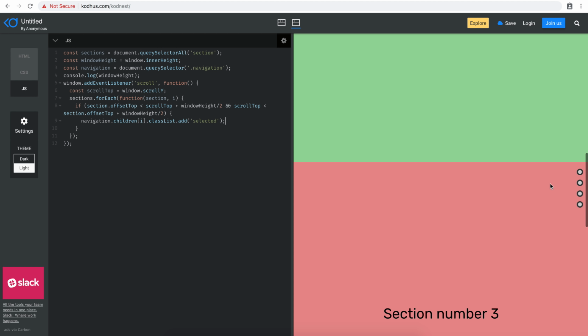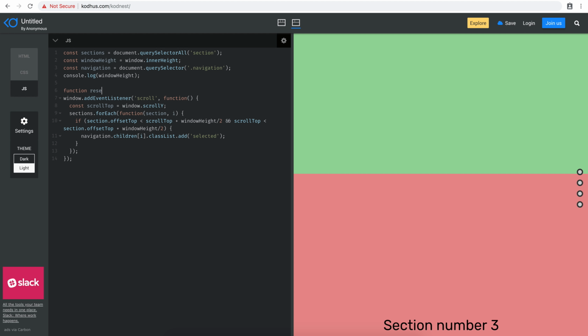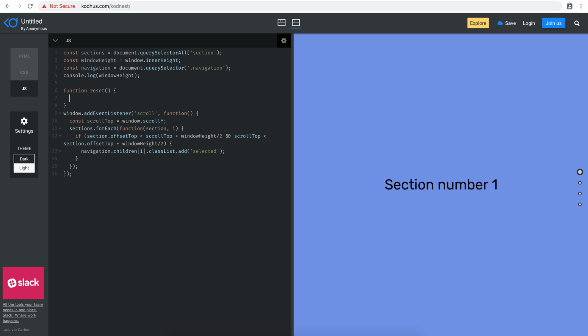The only thing we need to fix is that every time this happens, we need to reset the selected on all of the ones that were already previously selected. For that, I'm just going to create a function, reset, and since I know I have this children object on my navigation, I can do for var i equals 0; i less than navigation.children.length; i++, so it's a simple loop.